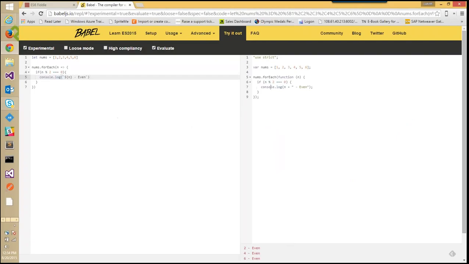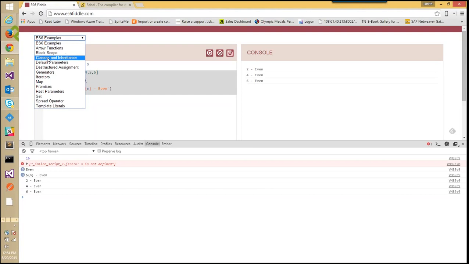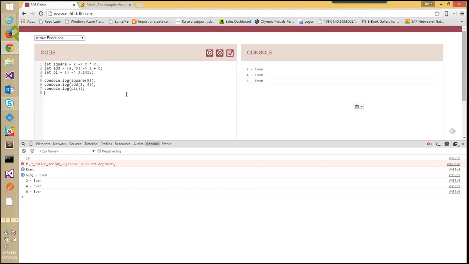So let me give you another simple example. I think there is an arrow functions here. So this is what it is. Notice the way the codes have been written. There is a square, so I have x, then there is add. So if you have multiple parameters that you want to take into your function, you can just do a brace. And if you want to create a function which does not take any parameters, you will need to do an empty brace. If you see here, empty brackets open, empty bracket close, and then I'm calling console.log square of 5, add 3 of 4, pi. Very handy function, kind of a lambda thing.